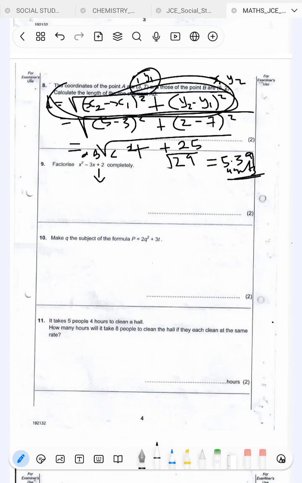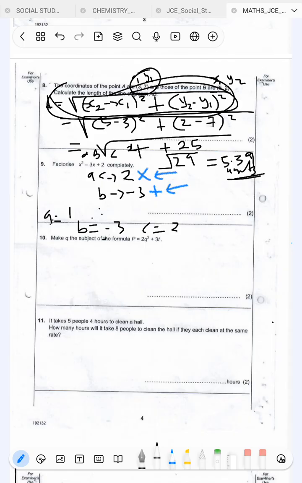Therefore, to factorize this, maybe we shouldn't have erased that part, because it's very important in leading us towards the answer. This can be factorized by saying x minus 1, x minus 2. So that is our answer there. This is that quadratic expression factorized. Remember, we're not solving it, we are factorizing it.